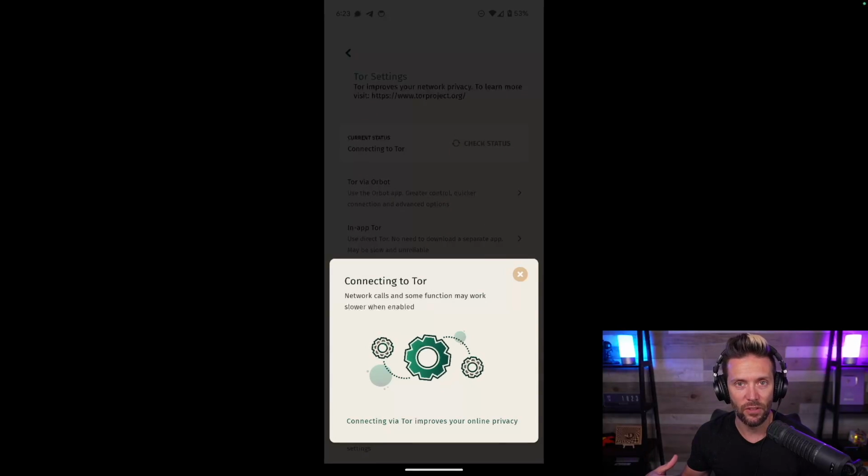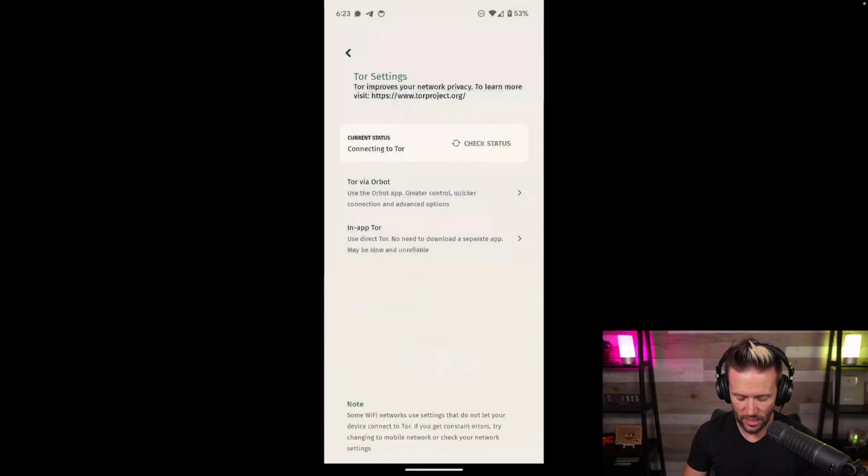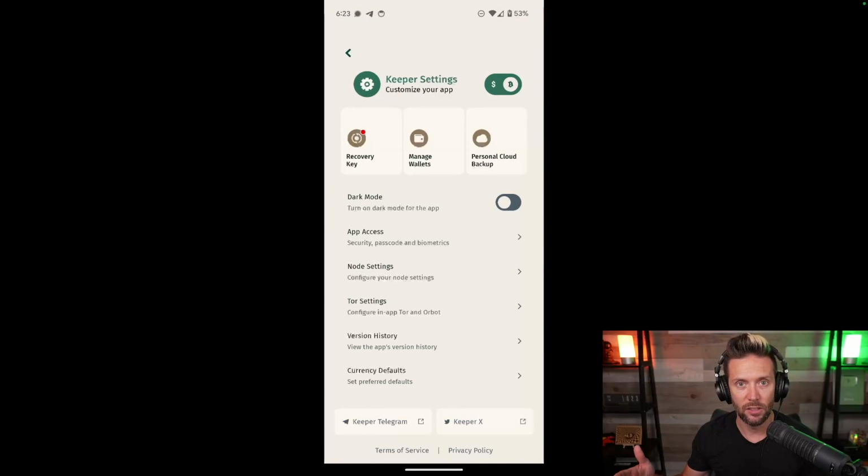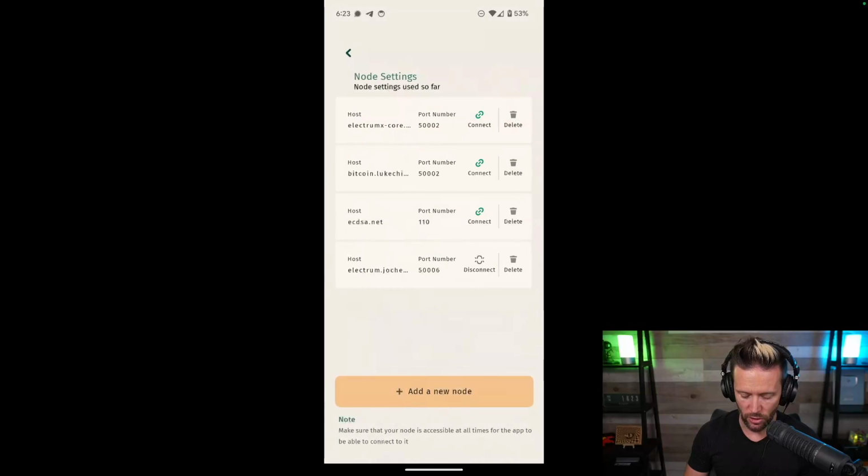They do say that this one can be a little slower, a little harder to connect, and maybe have some connectivity issues from time to time, such as is the case with dealing with Tor. You get the point. I'm just going to X out of this. I'm not going to connect to it right now. Once you are connected through Tor, through either of those, if you need it with the node that you're running, then next you need to go to node settings.